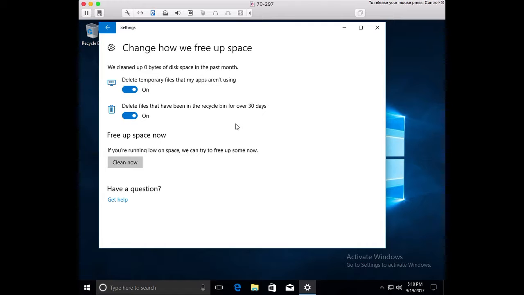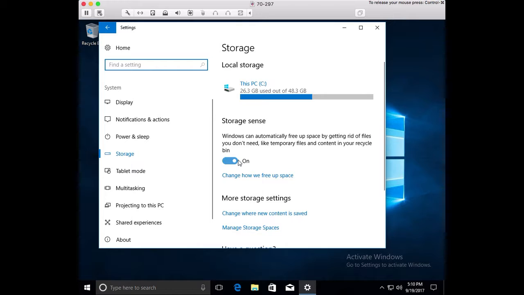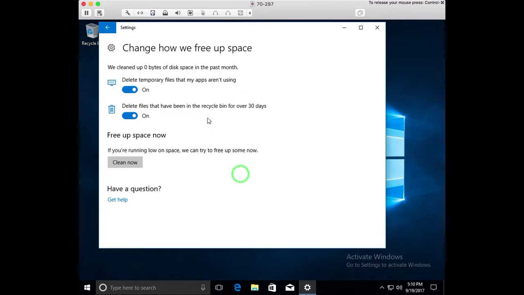It does happen. So if you have that setting on, Storage Sense on, it is going to do this for you. It's going to delete the temporary files. It's going to delete files in the recycle bin. And it also allows you to clean up immediately. The cleanup is going to run disk cleanup, which is an old tool that will go through and not only remove temporary files and recycle bin files, but also installer programs and other network temp files that are stored on your computer.